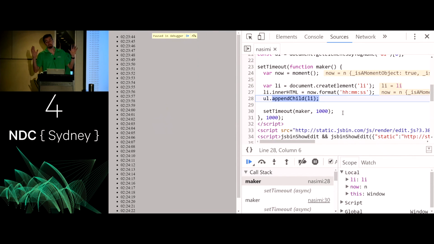Okay, cool, here is what's happened. We're doing an append child right here. So I haven't had to work out where this line of code is. Chrome knows where that line of code is by virtue of the fact that I'm calling append child, and can pause when that happens and take me straight to that line of code. And now it's just as though I'd stuck a breakpoint right at this particular point in time.